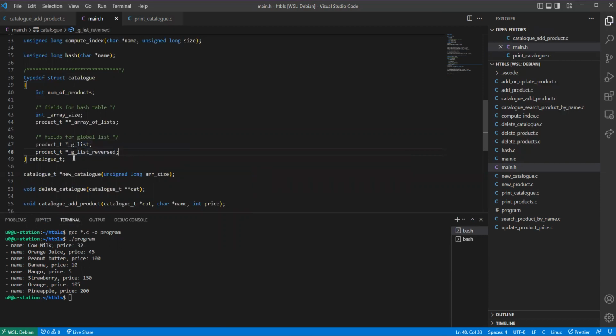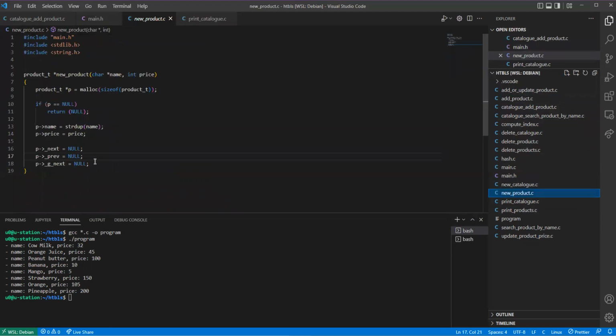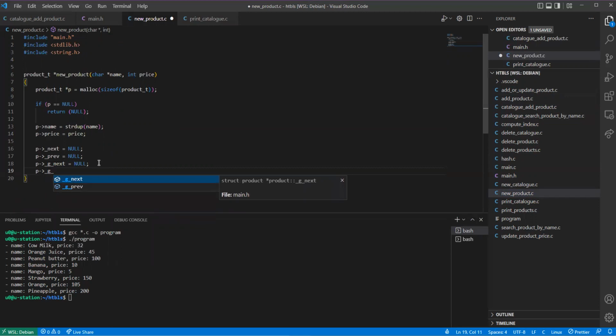And this will always be set to the last element in the global list. So how a new product gets created, this gets changed. Now we have the J prev preview set to null.